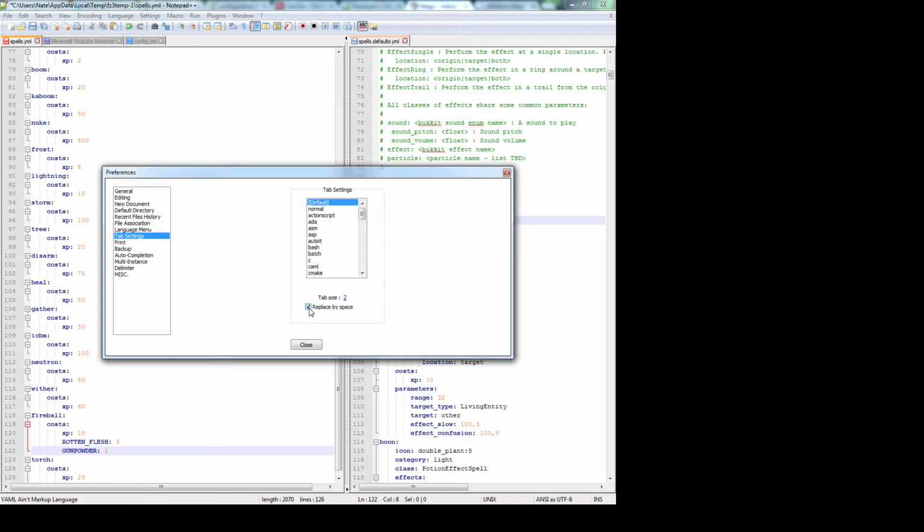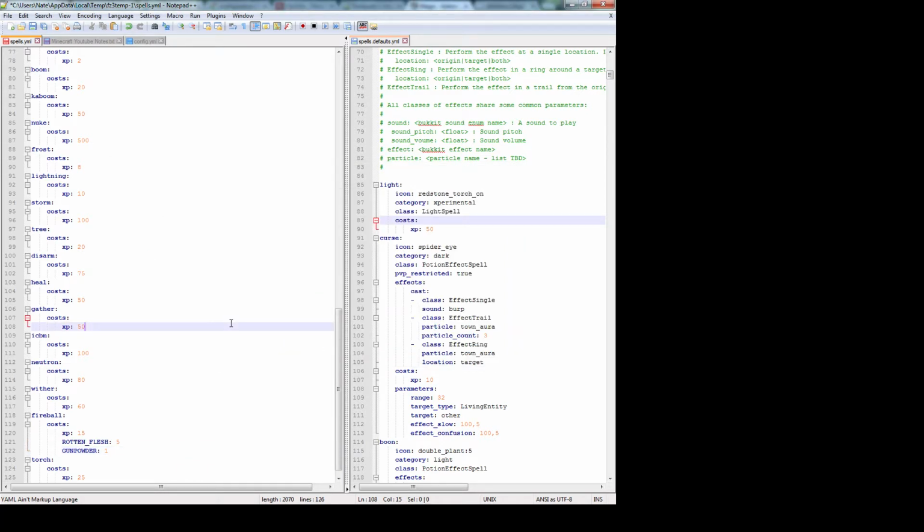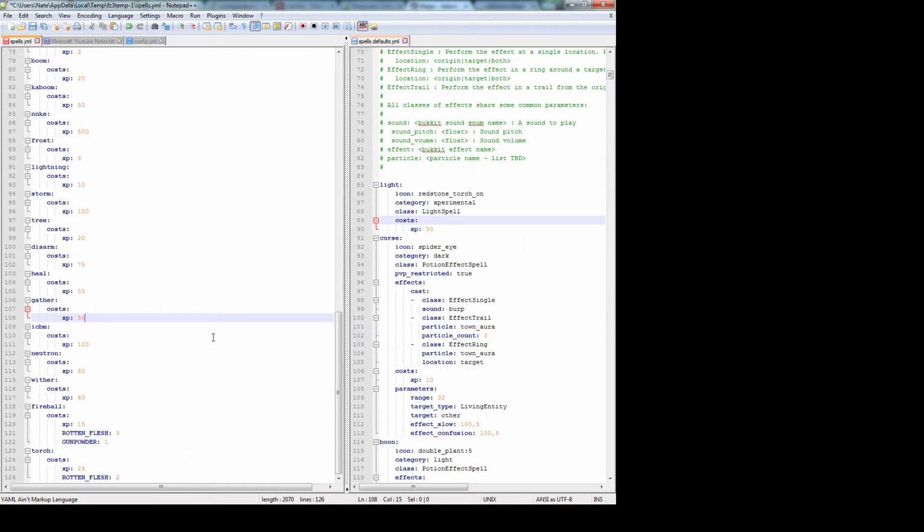That needs to be checked. If that's not checked, then it's not going to work. It's going to be tabs, and it's going to make every single one of your configuration files fail. So that's extremely important to do, unless you want to hit spacebar a ton of times when you're editing your files. So going back into this, I added gunpowder and I put it to 1.